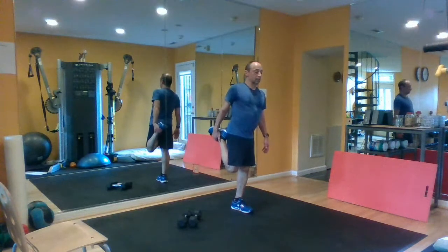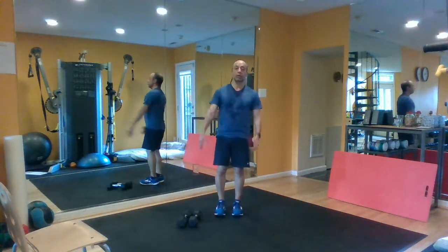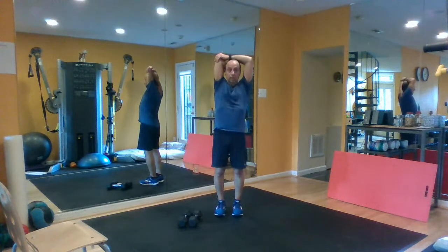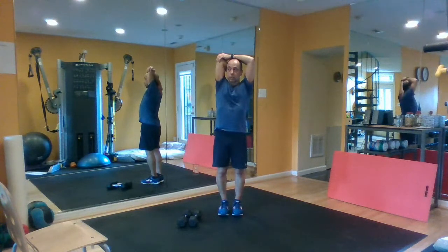And since fitness centers and gyms are not open, you can take a jump rope out somewhere and do it. So you don't have to do it in your own home if you don't want to. Let's stretch out those triceps. Though, like I said, if you're doing it on concrete or marble, you want to try to move to something soft. Like, I don't think you could do it on grass, maybe some dirt or artificial turf.